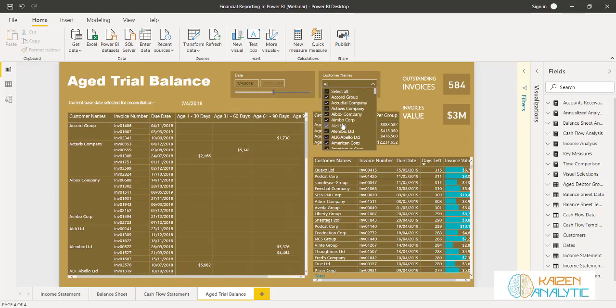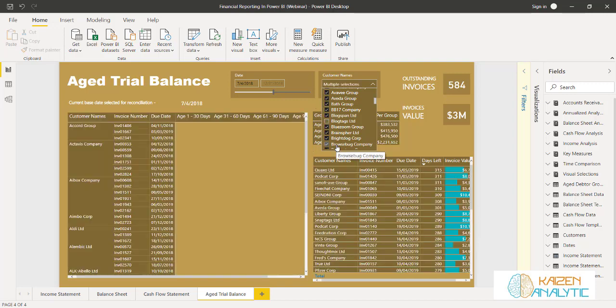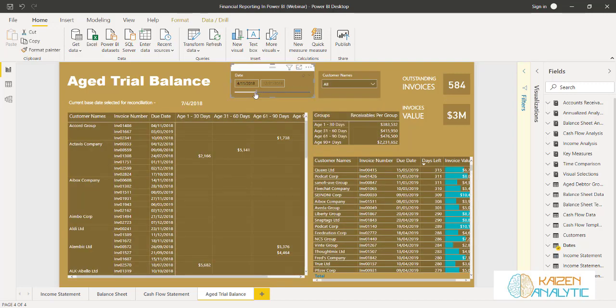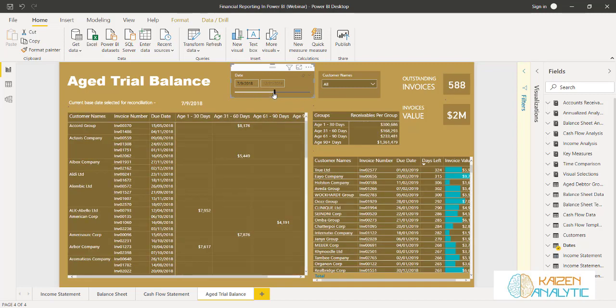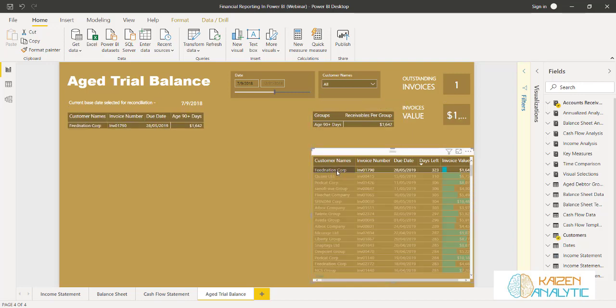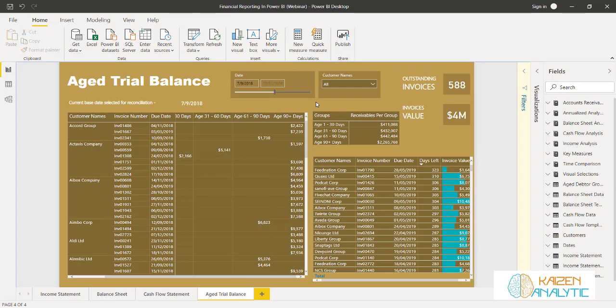And you can have your customer names. According to your customer names, you can select any dynamic period. It can be in the age of 1 to 30 days, can be for a customer. So all this will be created in a step by step manner in our detailed course, and it will be a member only course. This is not all which we have covered. We will be covering more in that course.